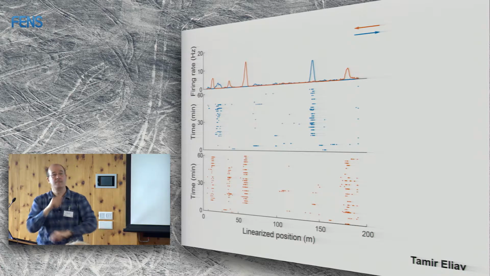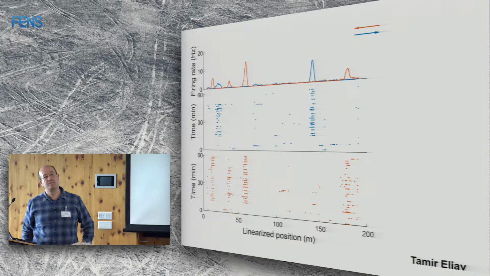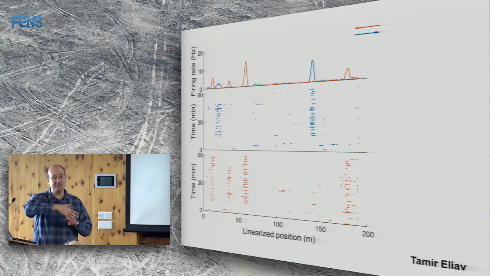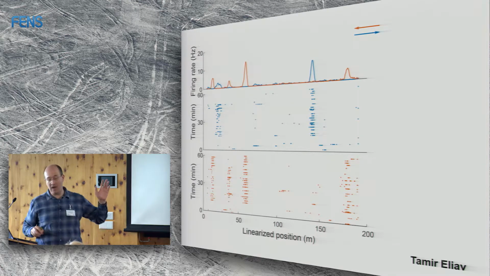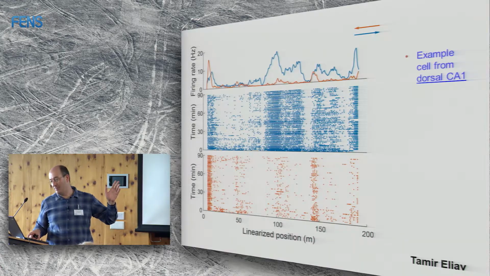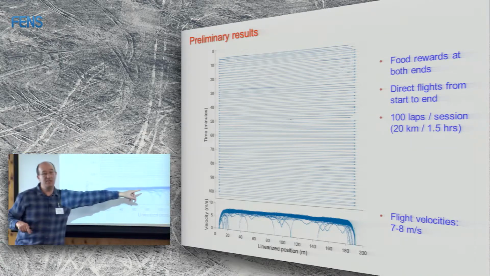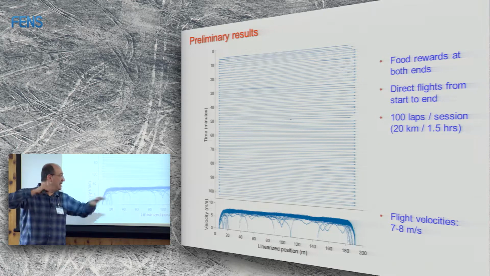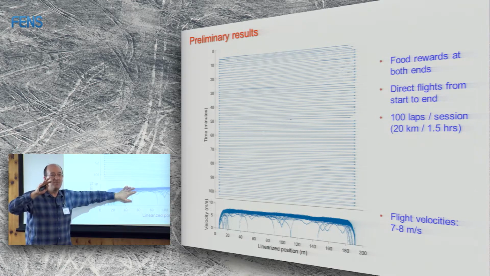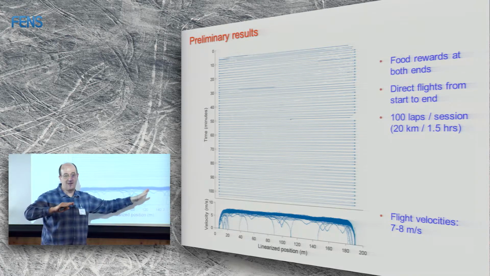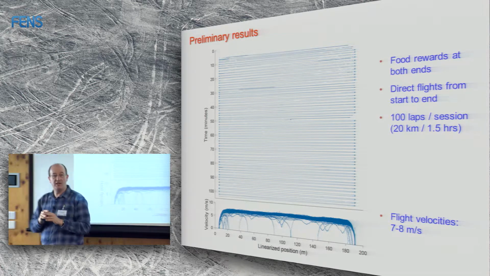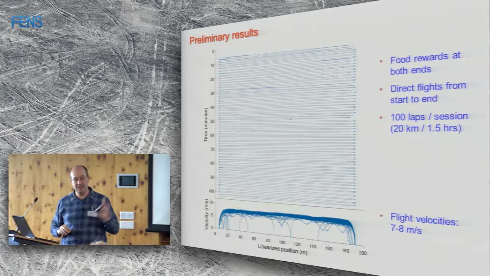Yes? Is there some correlation between place field size and the speed at which the animals travel? It's an excellent question. There are indications in rats that if you run faster, place fields might increase. But in fact, that's why I wanted to make the point that the velocity here is extremely fixed. There could be plus or minus half a meter per second, so like 10% differences here. But the field sizes vary between here and there by 15 times. So certainly differences in speed cannot explain this. But yes, there can generally be a relation like that. That cannot explain what we see.